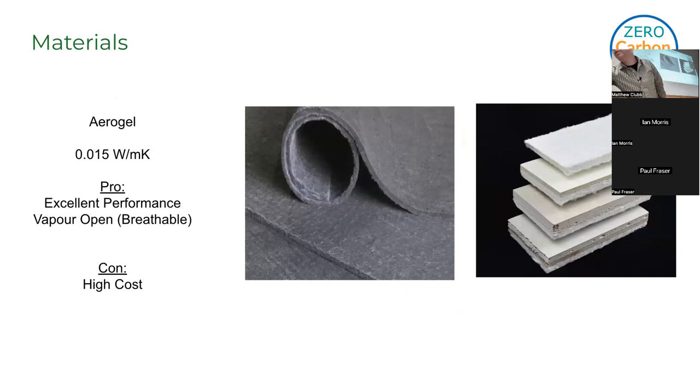Right, then the next one, the next sort of miracle product is aerogel, which I've got a small sample of here. Now this is amazing stuff that was developed by NASA. And if you imagine jelly with bubbles in it, and you replace the bubbles with a vacuum, that's kind of what you get here. So it's a blanket that has a vacuum in it. It's incredibly light. And this particular version is actually made from cellulose. So it's made from recycled coconut husks.